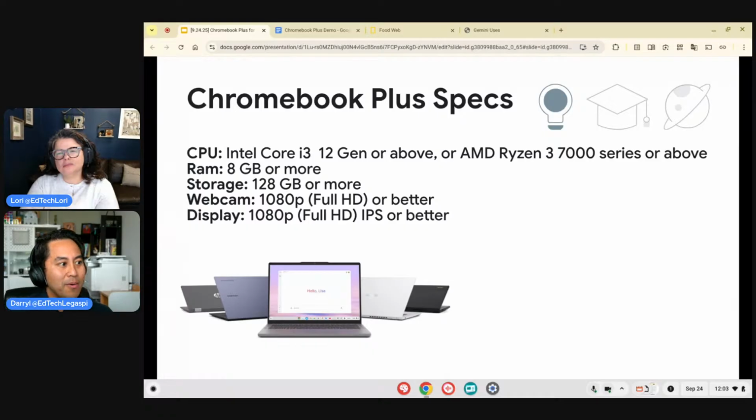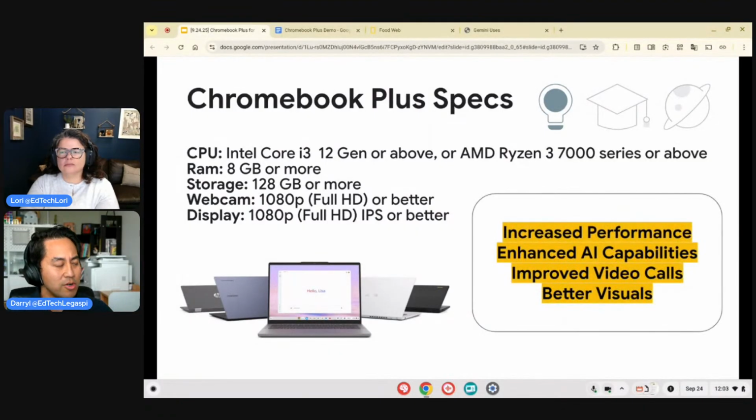Webcam, 1080p or better. Display, 1080p IPS or better resolution. That means the colors are vibrant. The colors are accurate. I can tilt my head and go from the side, and I can still see the screen clear. But in a nutshell, it means this: increased performance, enhanced AI capabilities, because it is built in with some AI features, which we'll see in just a second, improved video calls, and better visuals.